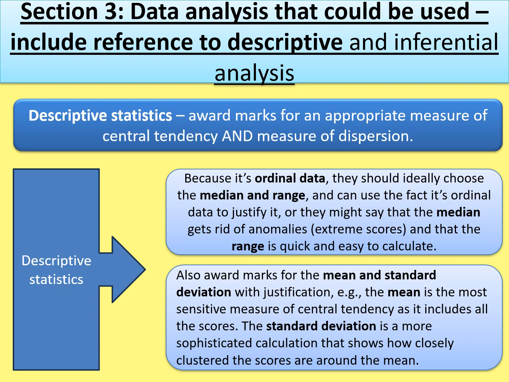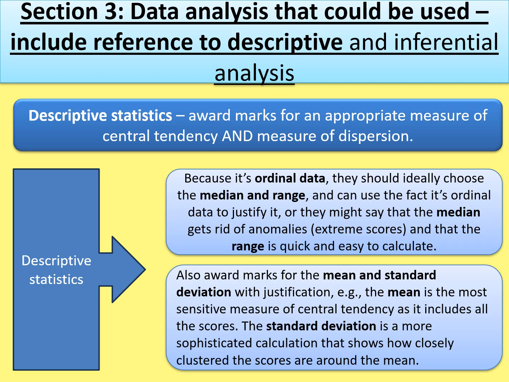Okay, so section 3. Just to reiterate, in section 2, your procedure will be dependent upon which experimental design you chose. So you don't write all of those. If you chose independent groups as your experimental design, then you write the procedure as if people are doing an independent groups design.